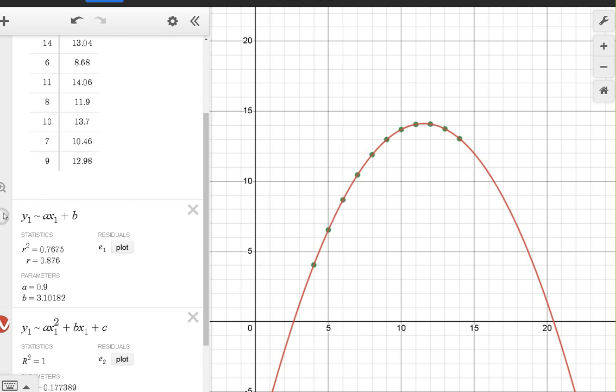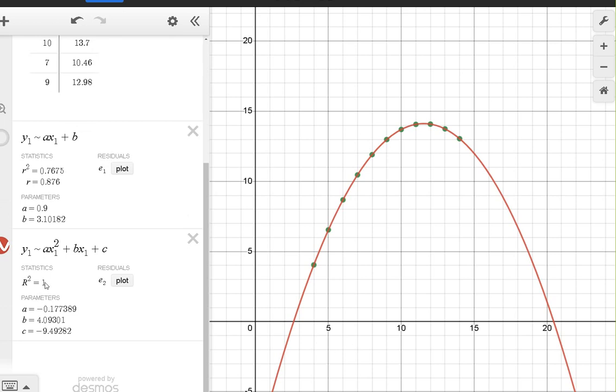Perfectly. Yeah, it looks pretty perfect to me. In fact, it looks exactly perfect. And you can see that it's perfect by looking at the value of r squared here. R squared in this case equals 1. It's explaining 100% of the ups and downs just by knowing the value of x. Knowing the value of x tells you exactly what the value of y is.